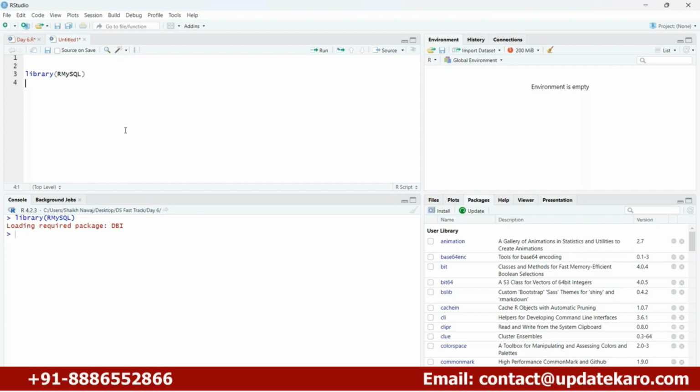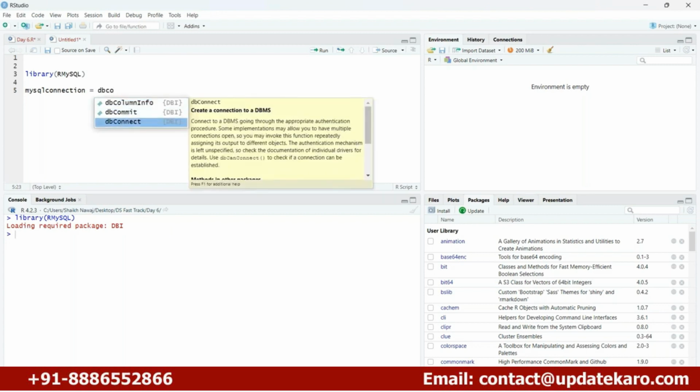Now after this, let's build the connection between the MySQL and R. For that, I can simply say MySQL connection, the name for this, and just use the DB connect.